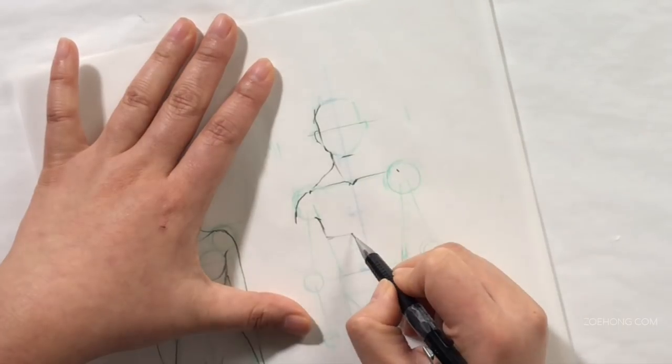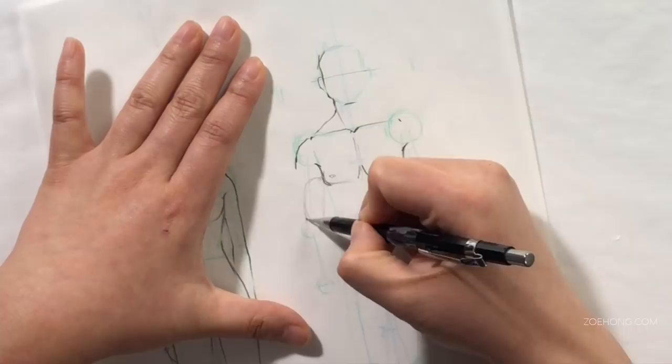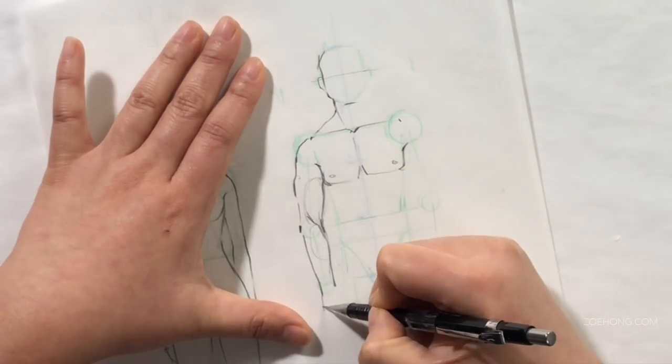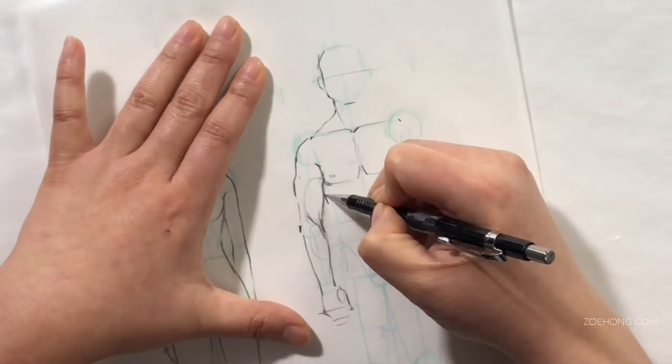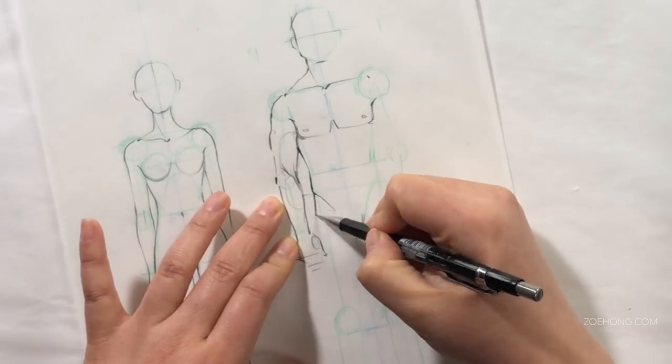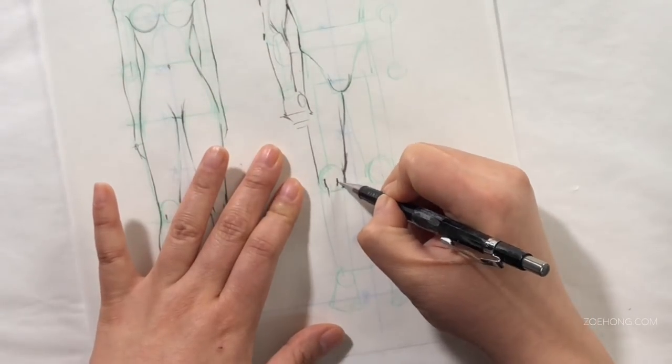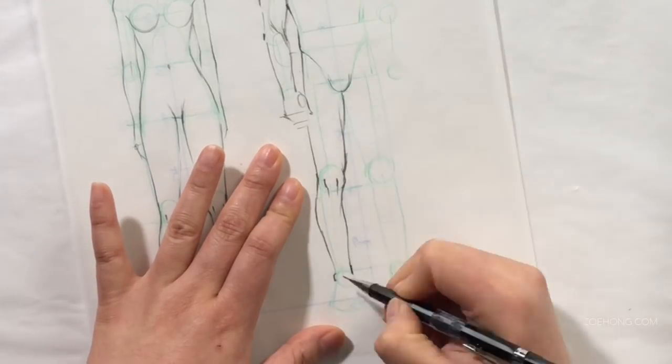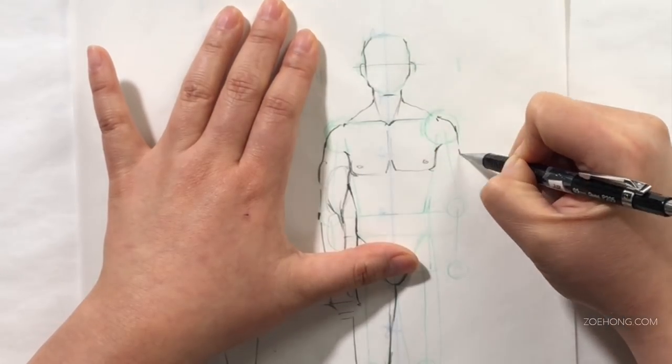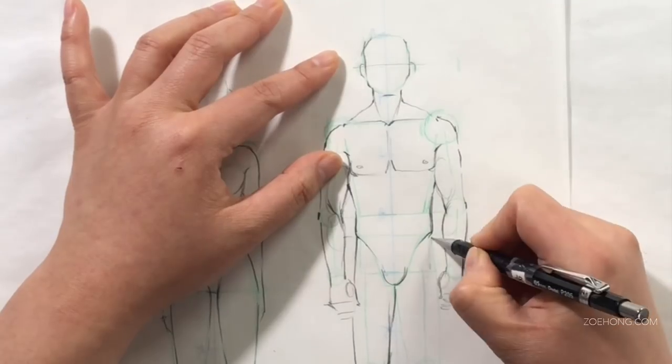Generally speaking, when I am drawing men I do tend toward a more angular line quality. When it comes to pecs on a man, I like to make sure that there's a double line so that you see the space, that flat space where the sternum is in between the pecs, otherwise it kind of looks like breasts and that's not a great look on most men. When you are drawing the armpit area, this is how things get layered: pecs are at the top, and then the biceps if your arm is against your body will be behind your pecs, and then your lats, which are the muscles around your ribs, will be behind your biceps. So see how I layered pec, bicep, lats. Otherwise things look funny when they get layered wrong.